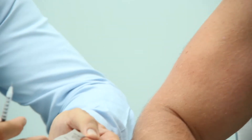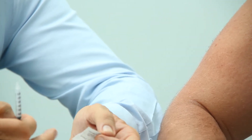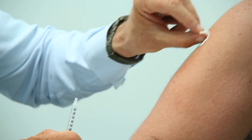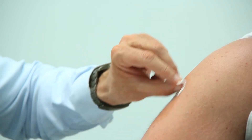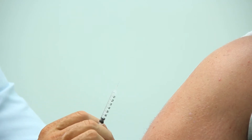This is a subcutaneous medication — it can go in the belly, can go in the arm, can go in the thigh; it just really needs to go beneath the skin. Today we're going to do it in the arm. You're going to want to clean this area with some alcohol first, just to keep the site of injection nice and clean. Let that alcohol dry for a few seconds so it doesn't burn when we inject.